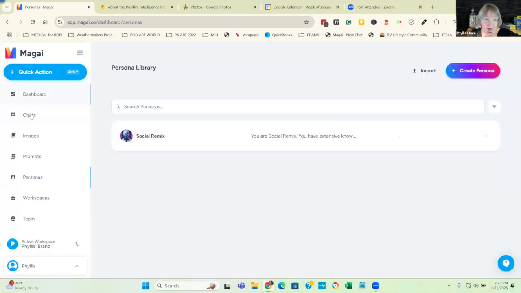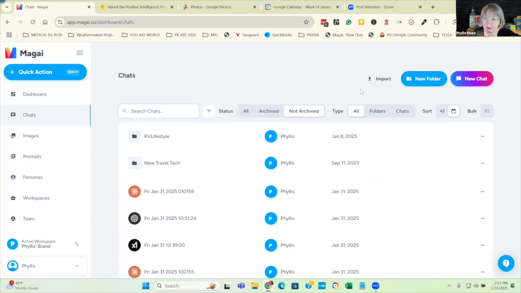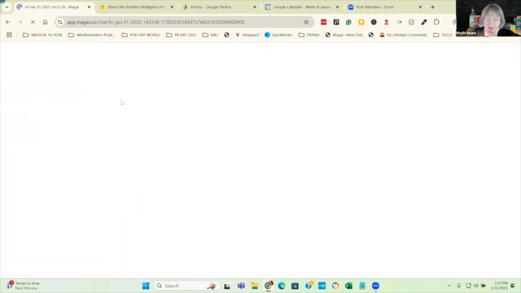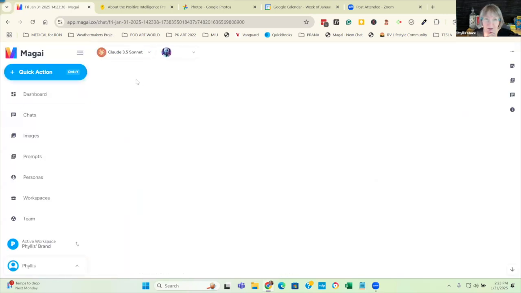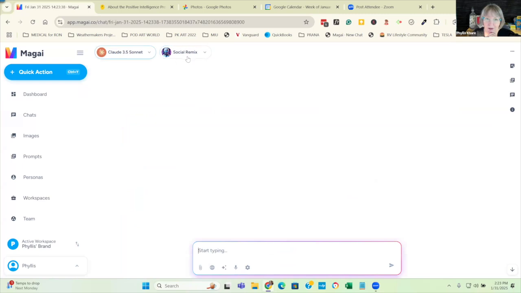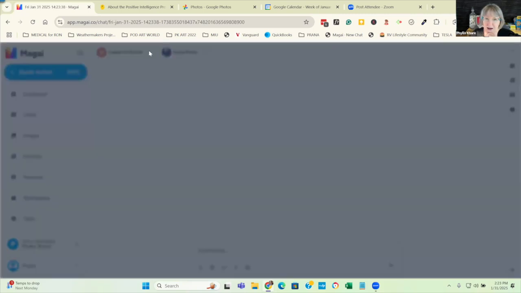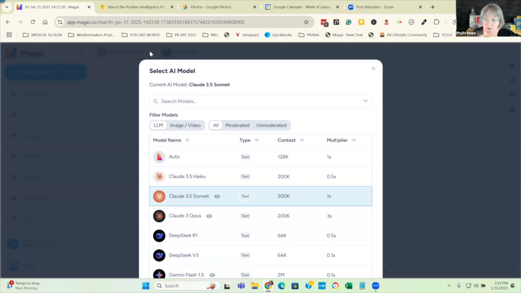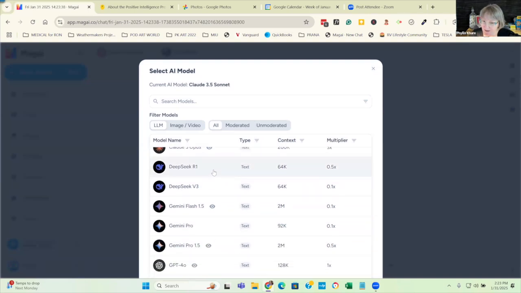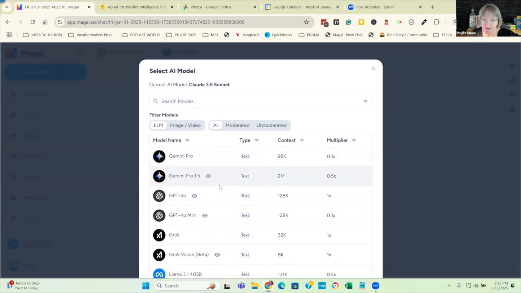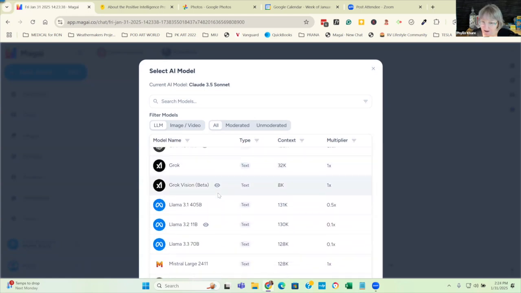So let me show you how this works. If you go to a chat, and you do a new chat, you'll see at the top, as it loads, there are 2 little tabs right here. The first one is which AI. Remember when I said everything's under the same umbrella? Well, he has Claude, DeepSeek, Gemini, GPT, and Grok.